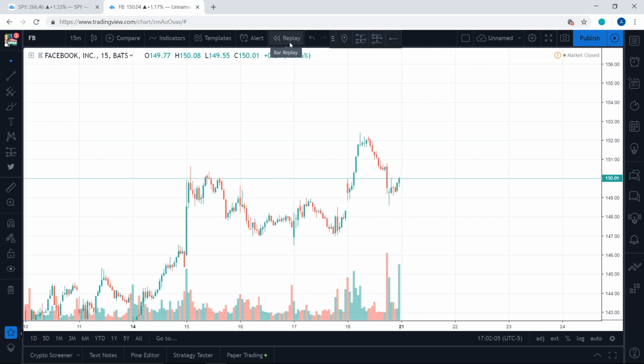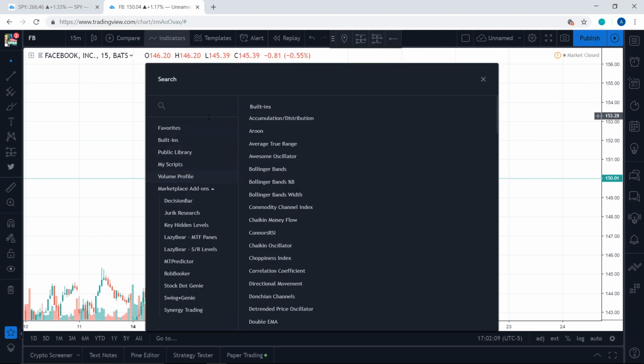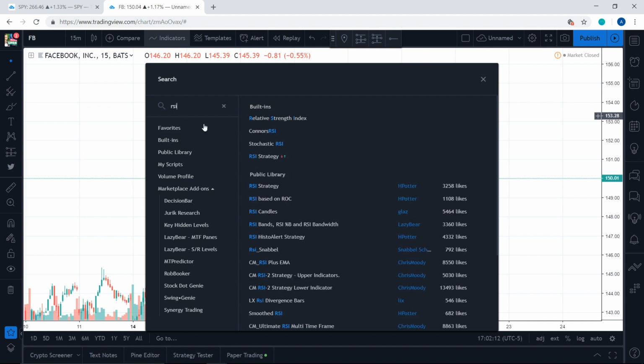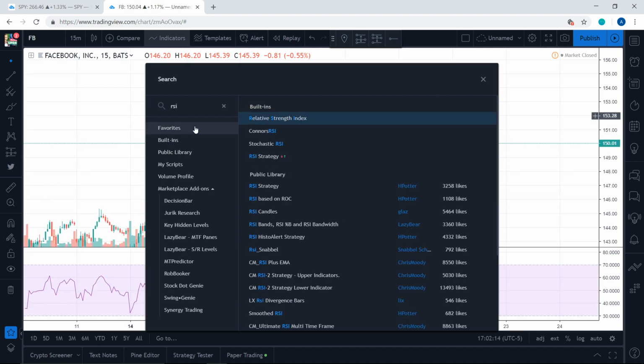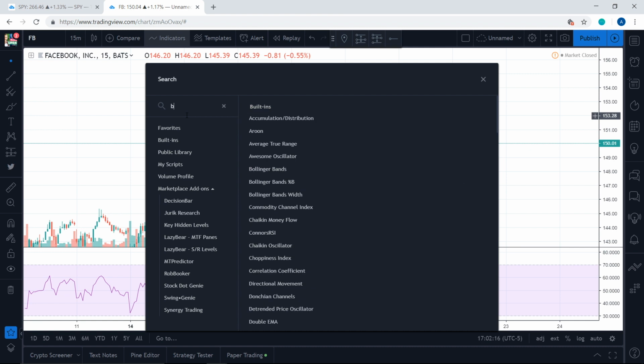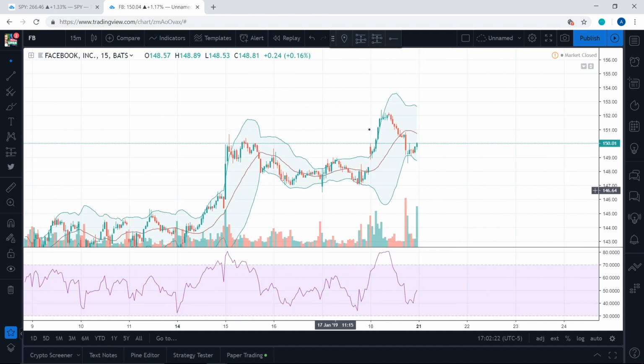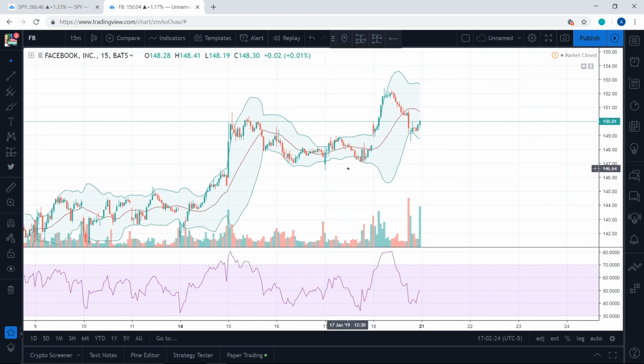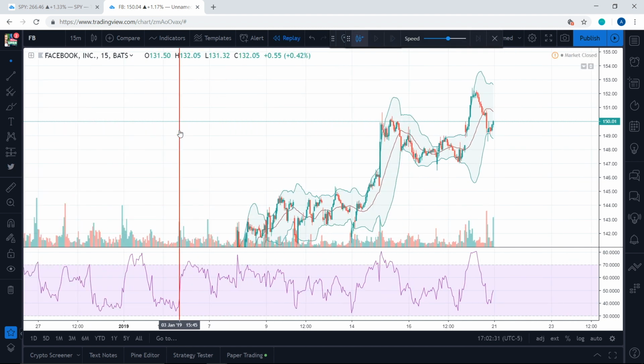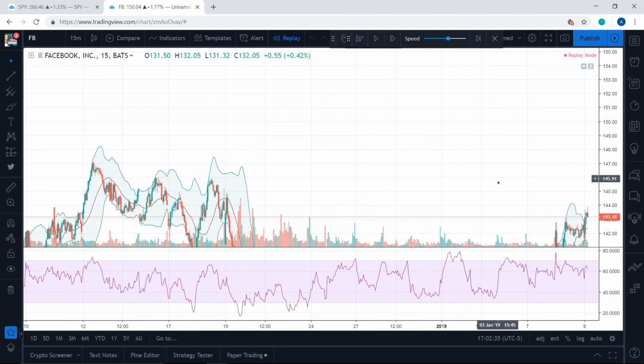As we just saw, we had an RSI on the charts, and let's just, again, for the sake of argument, this will be easier for me to show you, say that you're doing an RSI and a Bollinger Band combo indicator. Maybe for some reason this strikes your fancy, and you want to test this out and see how it works. Well, what you can do is click this replay button. You can go back in time to where you are seeing some of your setups take place, and you can just click anywhere on this chart that you'd like.